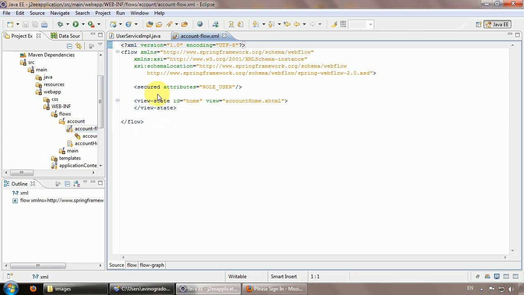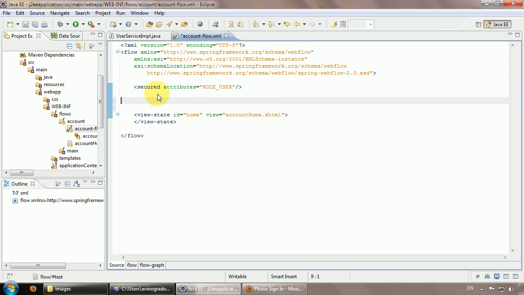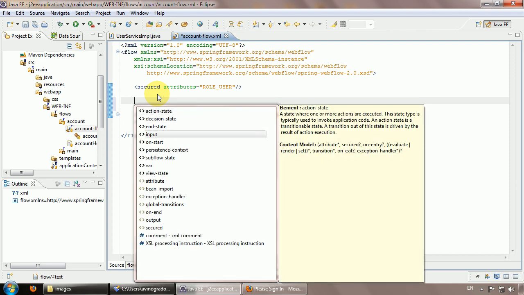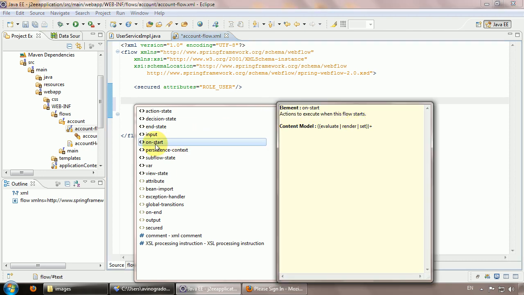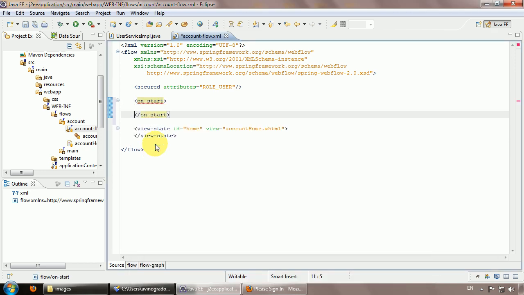And here we need to preload the user entity at the beginning of the flow, and we can do it by using onStart, which means actions to execute when this flow starts. So we can put inside this everything we want that should happen when the flow starts.